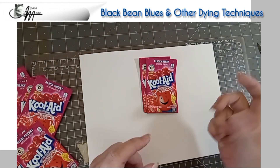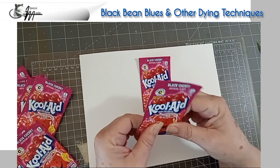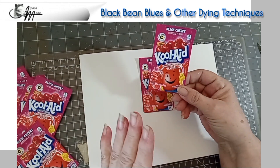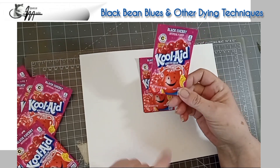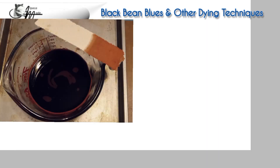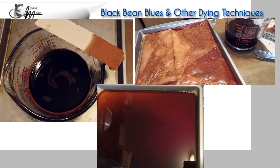I have too much pink already. So let's make a super concentrated black cherry dye with no sugar. Don't get the stuff that's pre-mixed — get the old-fashioned stuff that is just the flavoring and the coloring. No sugar, no artificial sweetener, none of that stuff. And we're going to do this in tap water, because I believe this dye is not pH reactive. There it is in the cup — 10 packs to 2 cups of water with a test strip. There it is in the pan, ready to have the paper in it, and there it is up on the right with all the paper in it that I could fit.